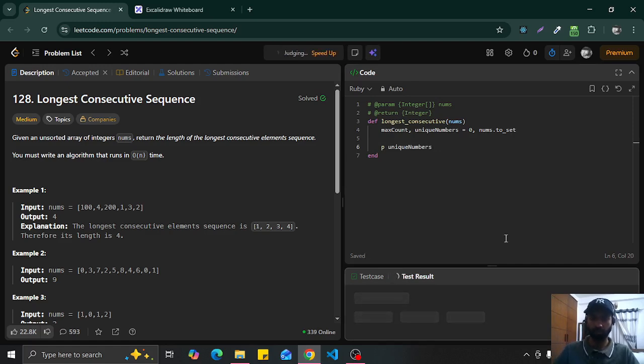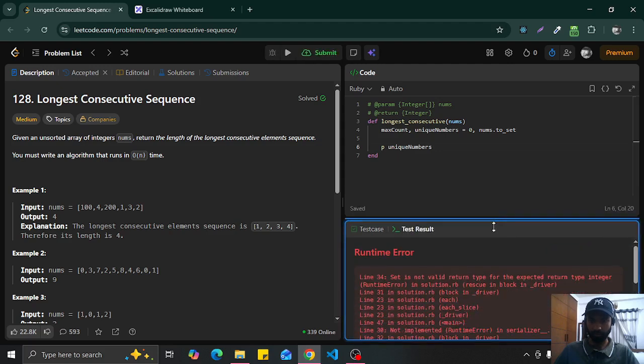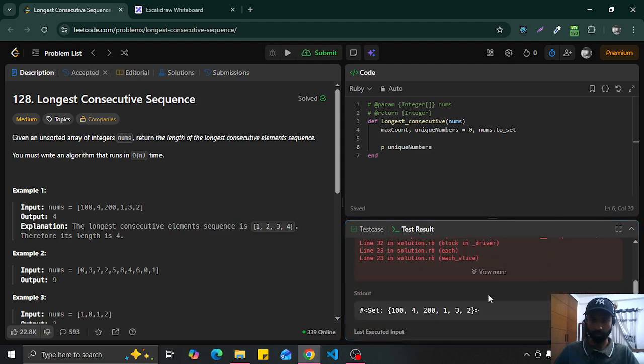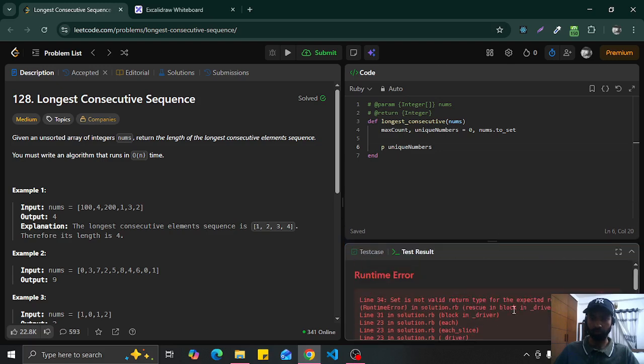Obviously we will get the correct numbers here. Okay, maybe not, I was too confident. Okay, no, we do get the numbers. So 100, 4, 200, 1, 2. The error is coming because we didn't return the correct return type. Okay, so let's look through this one.